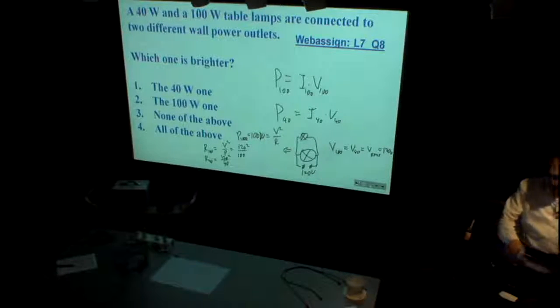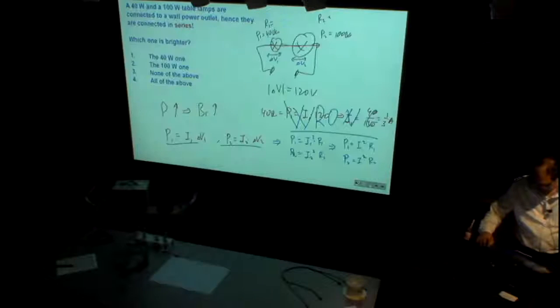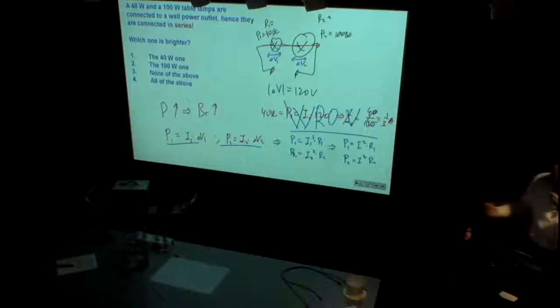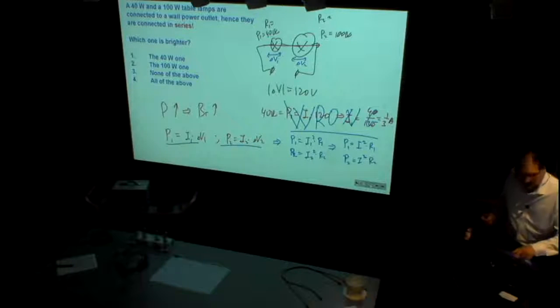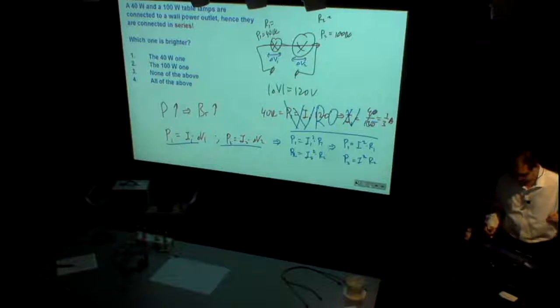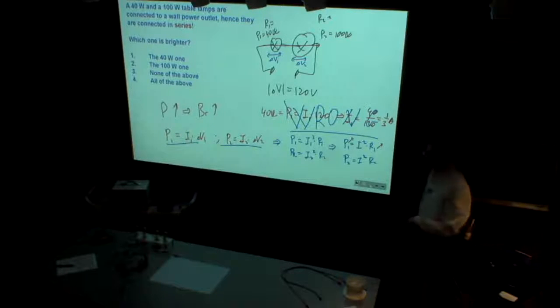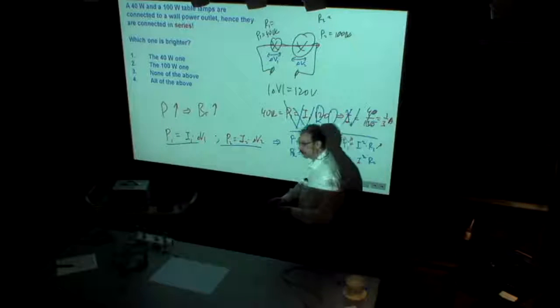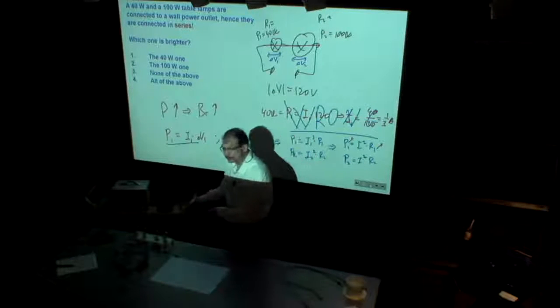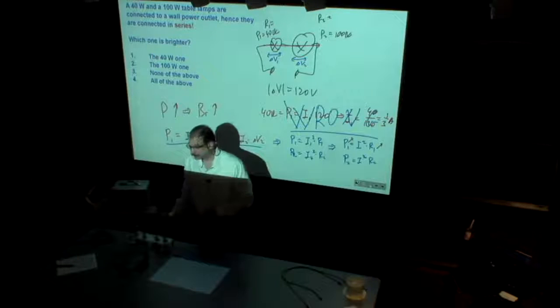So now we can go back to the slide with the same bulbs connected in series. And now we know R1 is greater than R2, which means P1 is greater than P2. That's why when we have the same elements connected differently, it matters. Connection matters. Not just the element itself, also how those elements are wired up together.